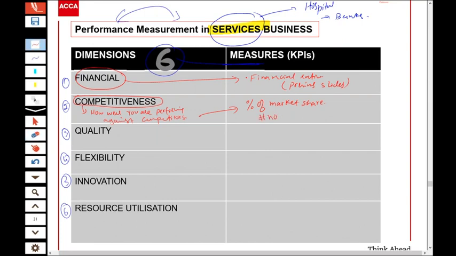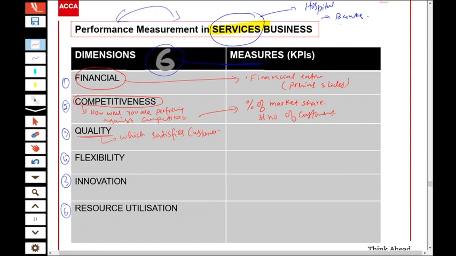That means number of customers. Okay. Number 3 is the quality. What is the quality? Quality is something which satisfies the customer. Quality does not mean that if the thing is expensive, then it should be of high quality. No, it's something which is up to the standard, up to the expectation of the customer. That means that the product or service is of a good quality.